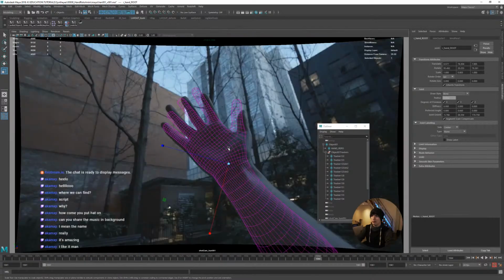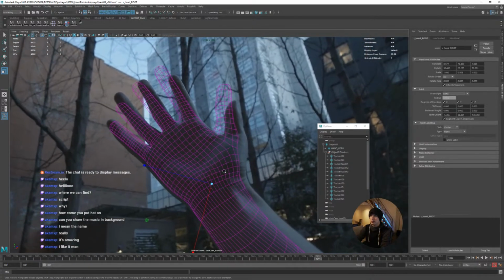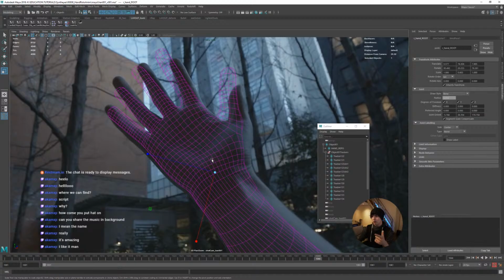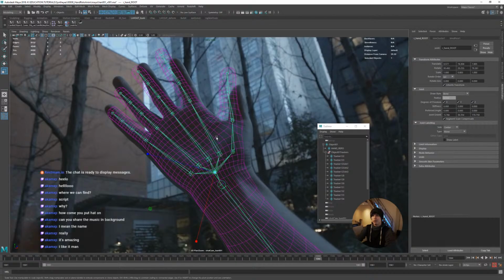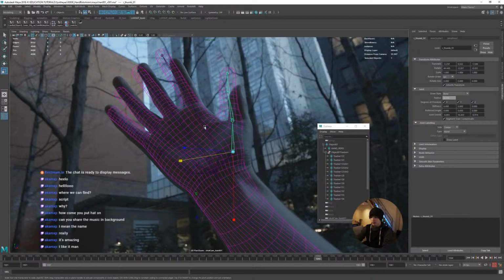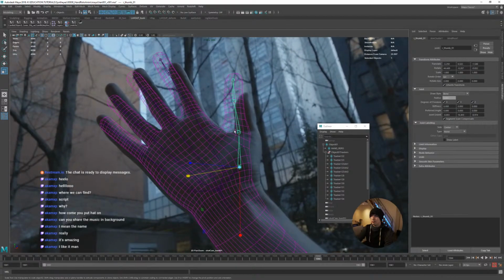Alright, and now, also in this view, just to make it quicker, I don't normally show my joints in this view. I like to just see the wireframe and how it fits. But let's go shading, X-ray joints. And here, let's start to position this stuff to fit my fingers. So this one here, let's bring it over.